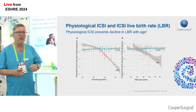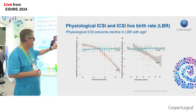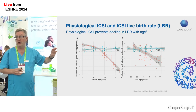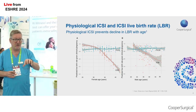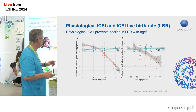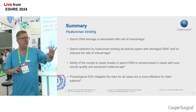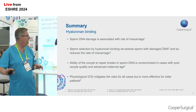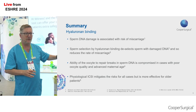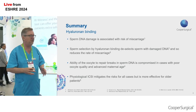Deselecting DNA-damaged sperm protected against the age-related increase in miscarriage, so you end up with that horizontal line. They also showed a paternal effect of paternal age rather than maternal age, but that was much less significant. So the overall message really is that the hyaluronan binding, whether you use SpermSlow or the pixie dish, is linked with reducing the chance of using DNA-damaged sperm during ICSI, and we know that sperm DNA damage is linked to the risk of miscarriage.